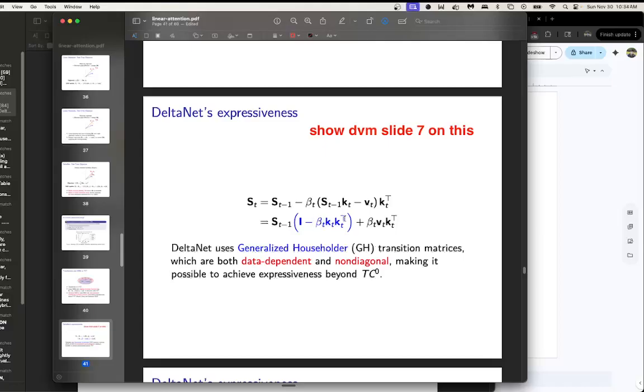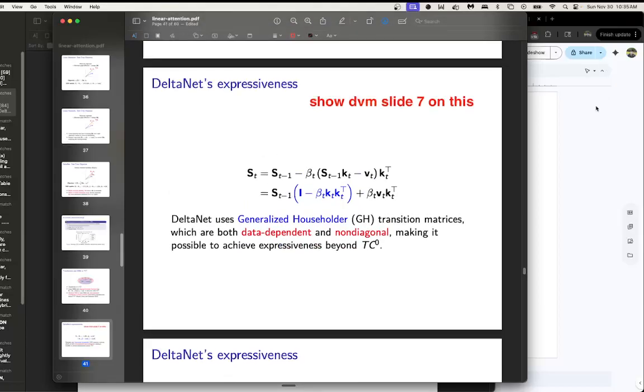And so what this is basically doing is quote unquote erasing the component of S_{t-1} that is parallel with this k_t, right? The key that we are trying to erase a previous mapping for, before we update the new one. We update with this new information here, right? Rather than just mindlessly shoving them all in, okay?